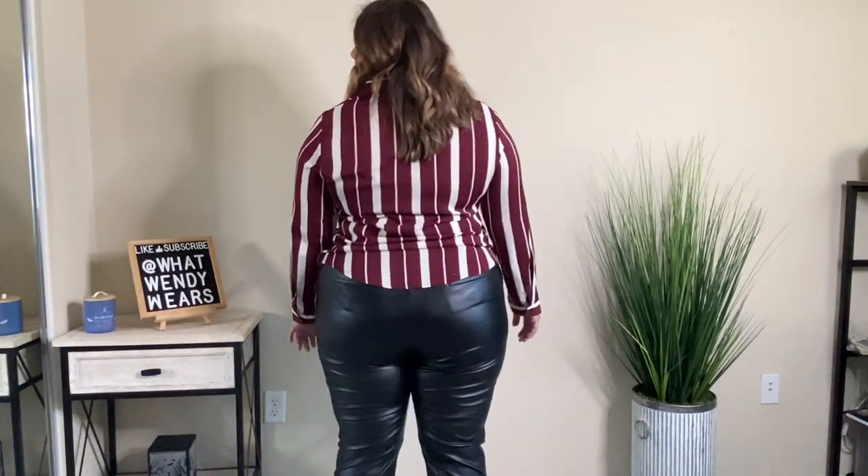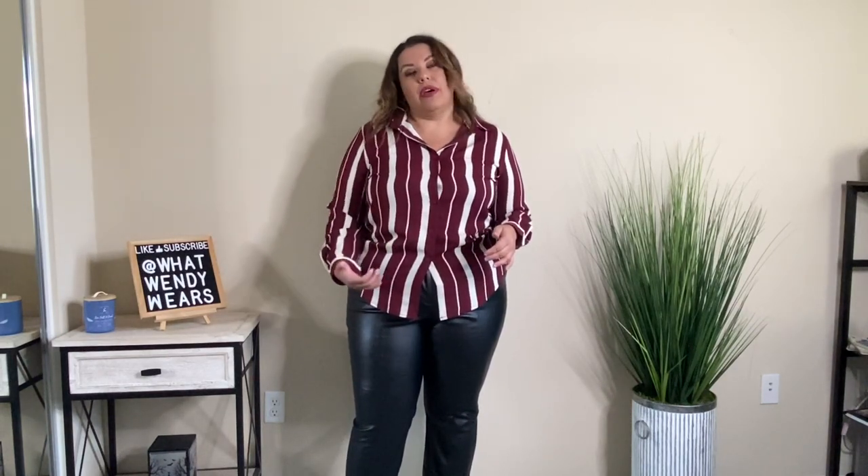Maybe you don't want something with just a solid color and you're looking for a little bit more dimension. Well, here you have this vertical stripe blouse, which is absolutely beautiful. I love the size of this and how it fits — it's not too short on the sleeves and I love the cut. This would also look great on a suit or with jeans. I'm wearing them with these pleather jeans and I love the look. It has a pretty good length so if you don't want to tuck it in, you can leave it out. This is a size 16 and the colors are amazing. They had about four or five different colors available. Their quality on this blouse is really, really nice. I will vouch for this — I will be wearing this to work.